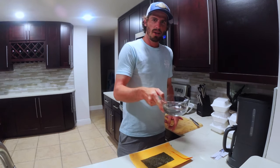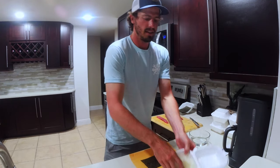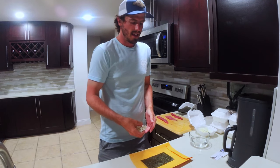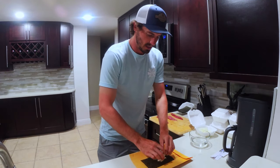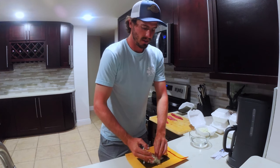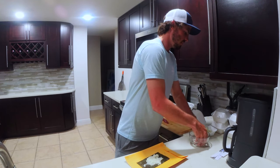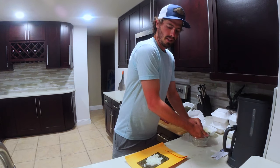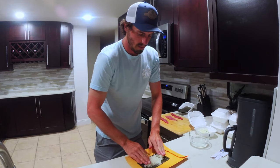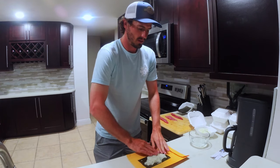So you gotta get a bowl of water ready. Helps with the stickiness from the rice, and just take some rice. I didn't have a bamboo roller, so I'm improvising with an envelope. Let's hope it works. And just push it down on your seaweed. The shiny part goes down. And just dip in the water, and rub the rest off, and just keep that until you got a nice layer of sticky mix.